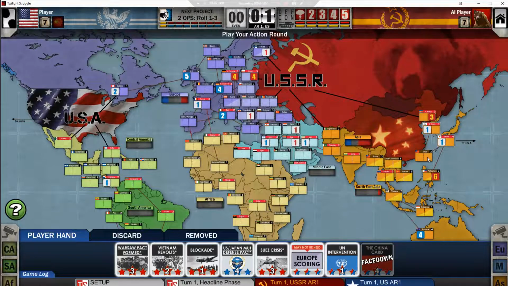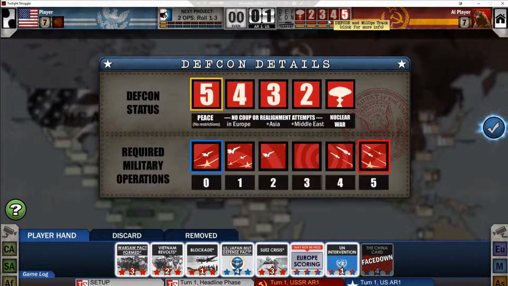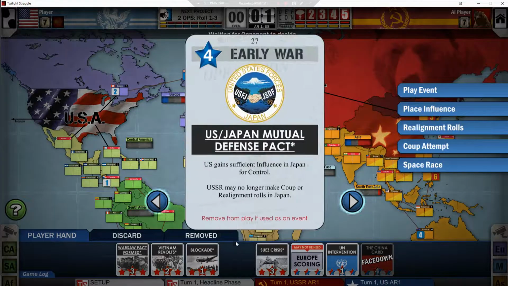Do I play U.S.-Japan Mutual Defense Pact to block him there, which will give him another round to try to square things away in Europe, try to mess me up in Europe? Let's see. Yep, okay. Lordy. Yeah, that was a big deal. That got all his mill ops. That was tough. And now I have fears for Japan.